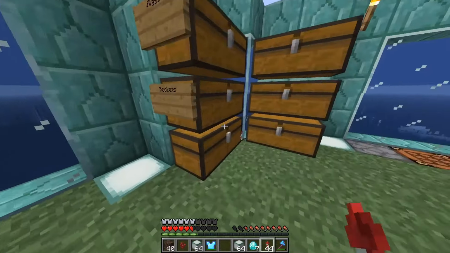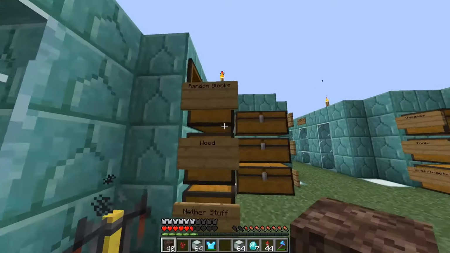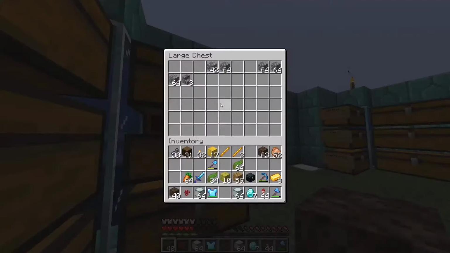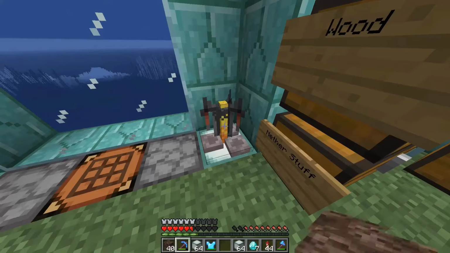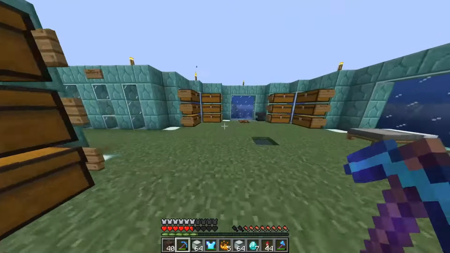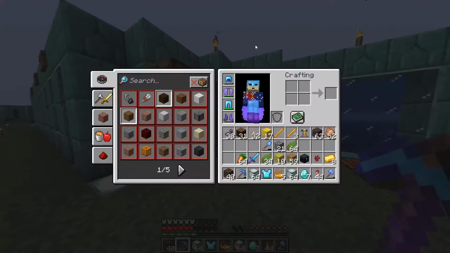So I think you make them with just cobblestone. One of these chests, there it is. Let's cobble that. Oh, we got one already. Bam, I didn't even know, I forgot we had one.